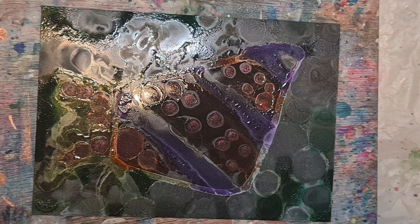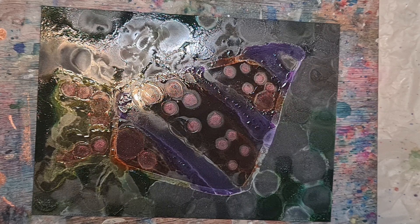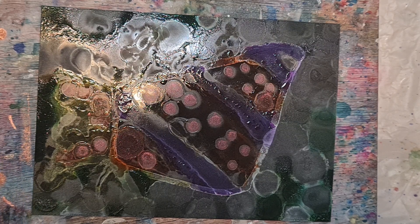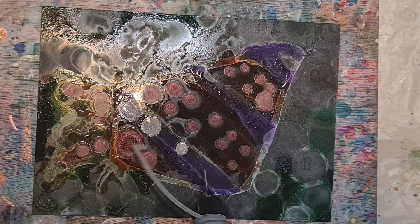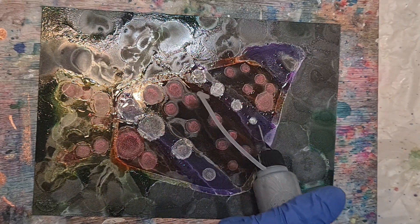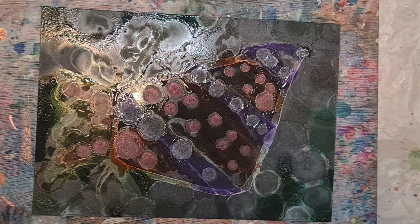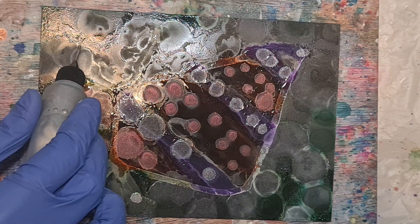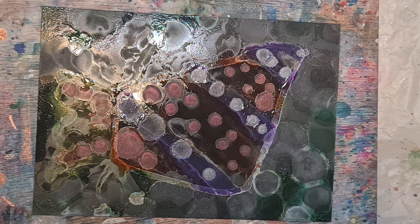All right, and now we need to add purple — just a dab of silver in the purple. Hopefully it'll come out as a dab. Oh my god, what's going on here? There we go. They didn't come out as a dab. All right, there we go. Let's highlight the ends of the tentacles so that you know that they're there. All right, now we're officially done with the Jeweled Top Neo. Bye bye and God bless.